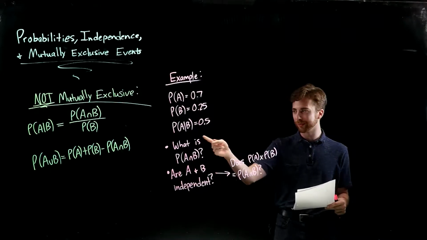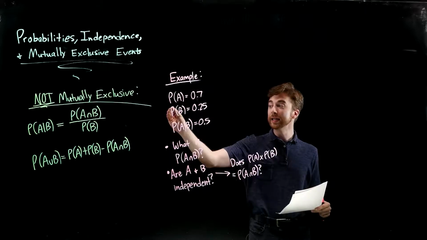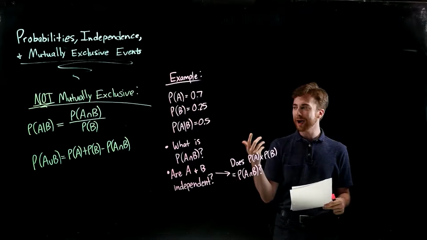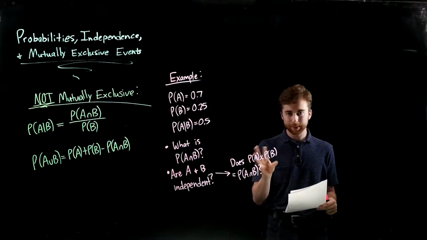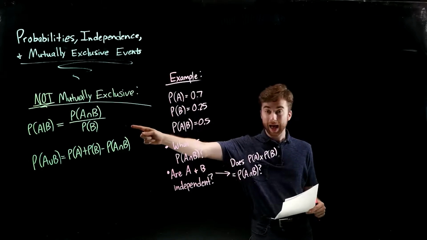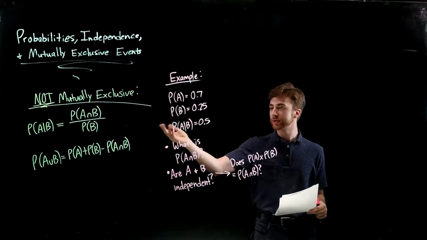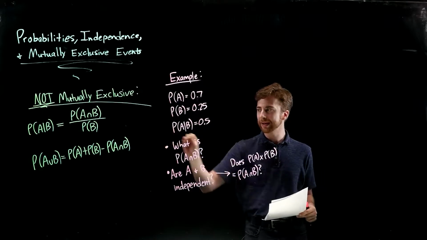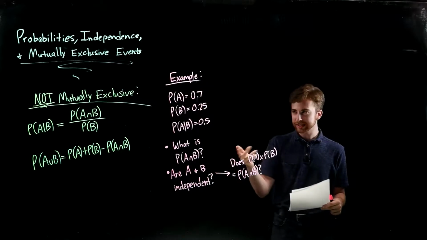Well, what we just went over before was that we had our P of A given B formula right over there, equals P of A and B divided by P of B. So again, it's not the direct P of A and B formula, but all you have to do is manipulate that equation, and at that point we have the P of A given B, we have the P of B, so the only thing that's left is what we're looking for, so that's what we're going to use to solve it. If we know that all of these pieces of information are true, then if we plug that into that equation, the last remaining component should give us the right answer. So let's see if that works out.